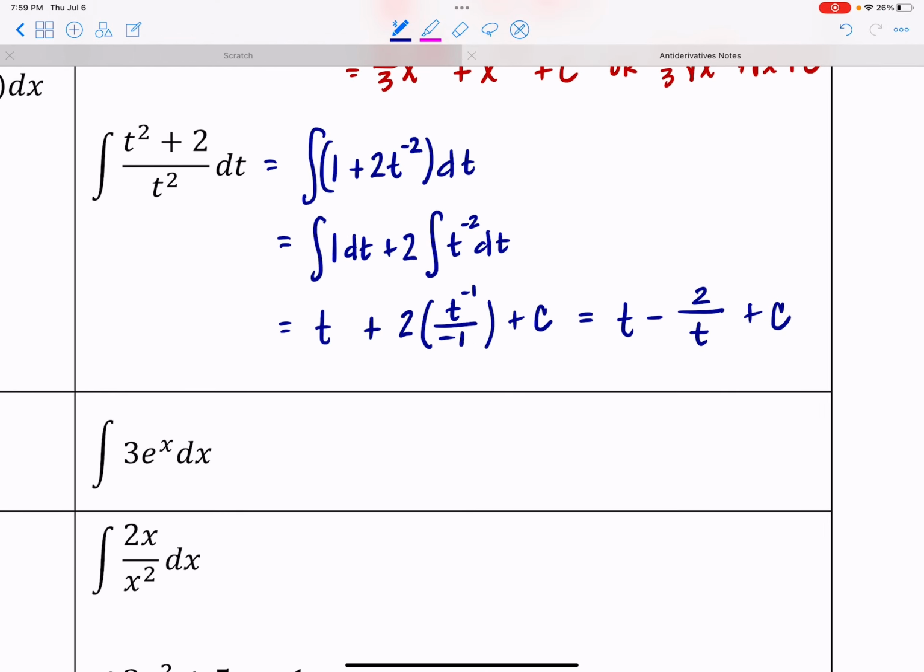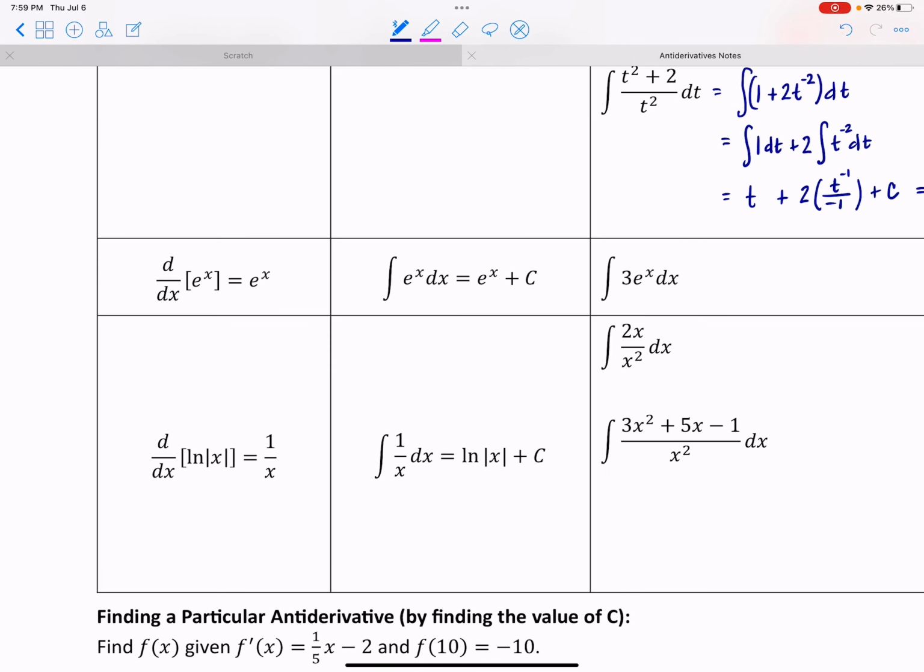Okay, so a couple more rules, and I think we'll be good. Although there are a ton more integration rules, the ones we're going to look at today are going to suffice. They're going to meet the needs of what we need to do. Luckily, we don't have to get into trig and some of the other exponential and log things. So let's talk about e to the x.